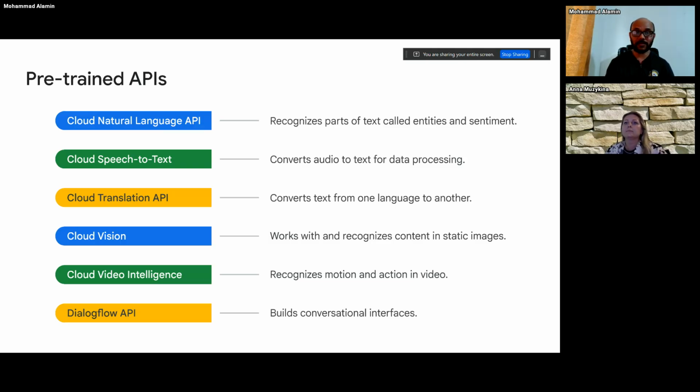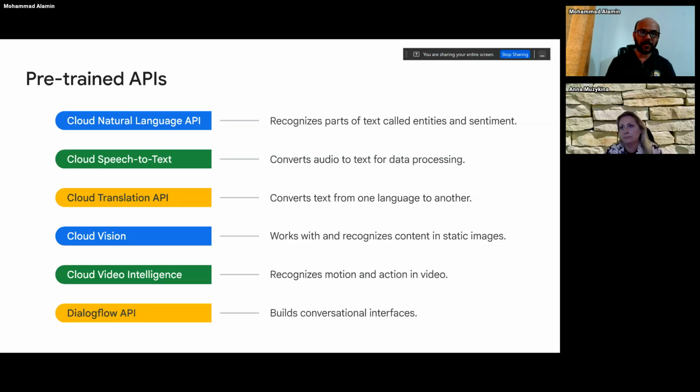For that reason, I would like to request that you browse the Google Cloud pre-trained API documentation and find out what functionality and features the Cloud Natural Language API has, in which circumstances you can use it, and what kind of output you can get.